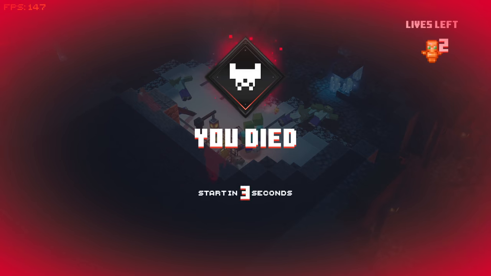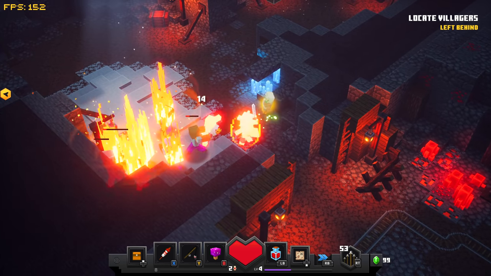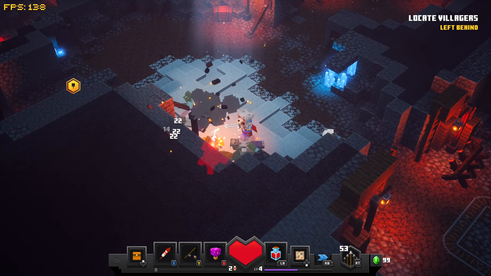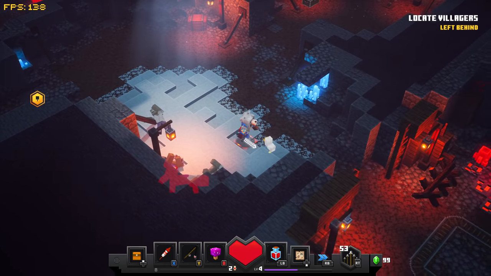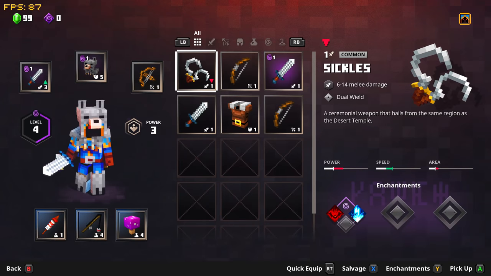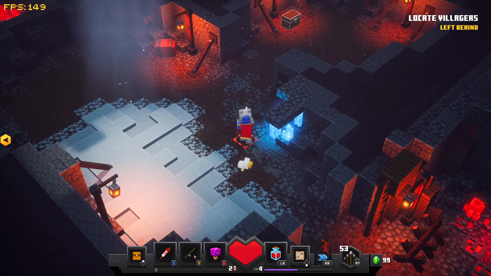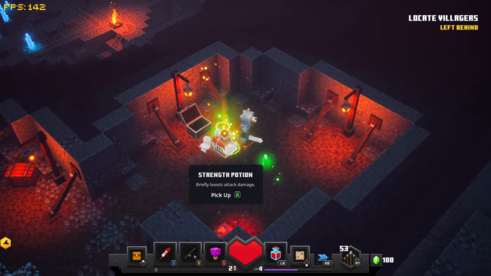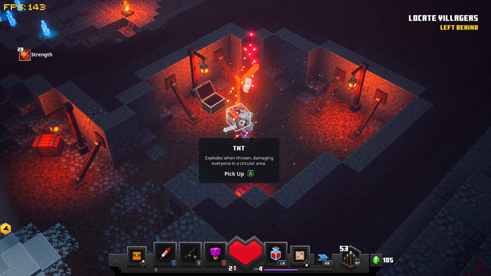I died. Oh no. What happens to our loot? Do we lose it like Minecraft? Yo, don't mess around with mob spawners. Okay, wait a second. I need to make sure, did we lose anything? If anyone knows in the comments, let me know what you lose when you die. I feel like, what was that?